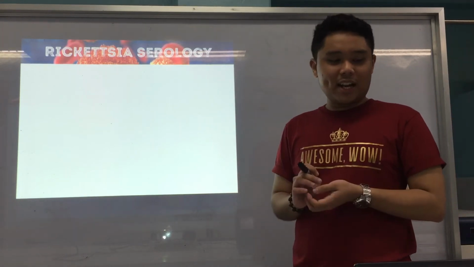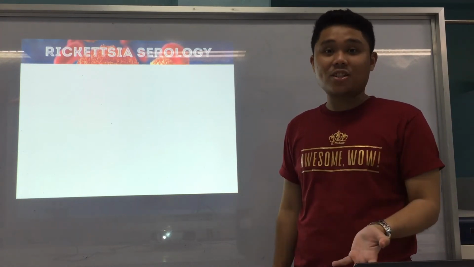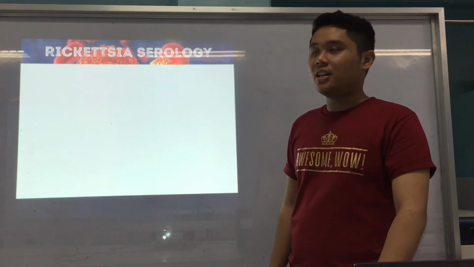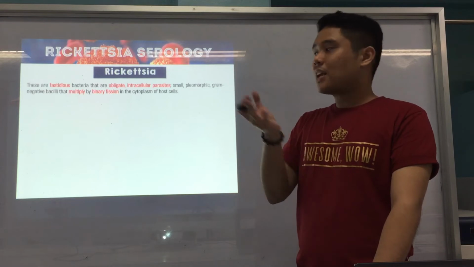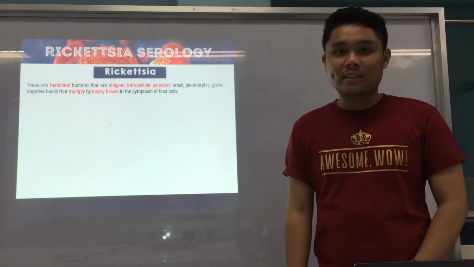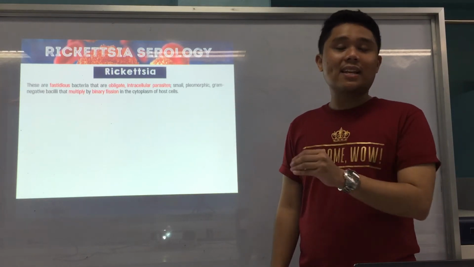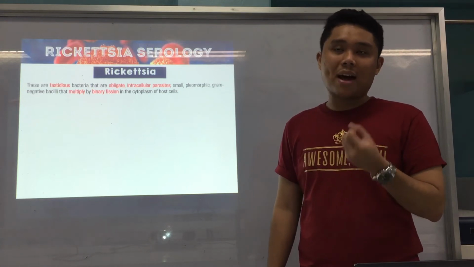Okay, and for the last bacterial agent that we're going to discuss, these are your Rickettsia, okay? The Rickettsia serology. Now again, we discussed this in your bacteriology. Rickettsia are obligate fastidious bacteria. They are considered to be obligate intracellular parasites. So do not be confused na parasites ang gigamit.